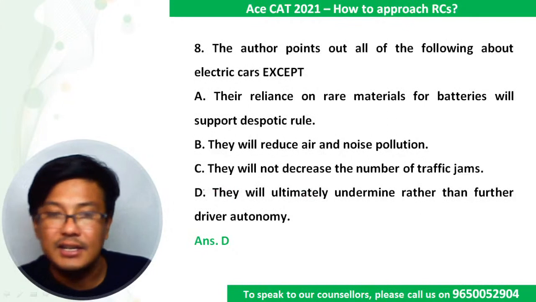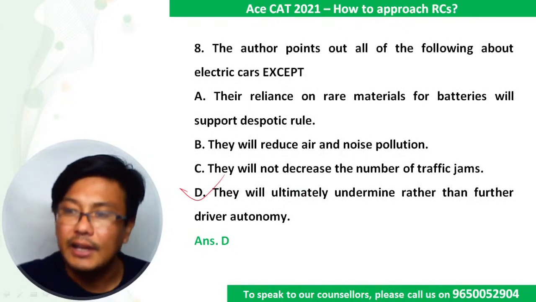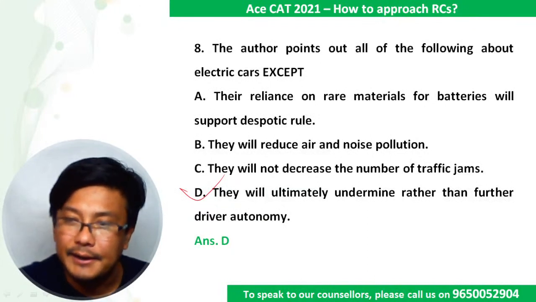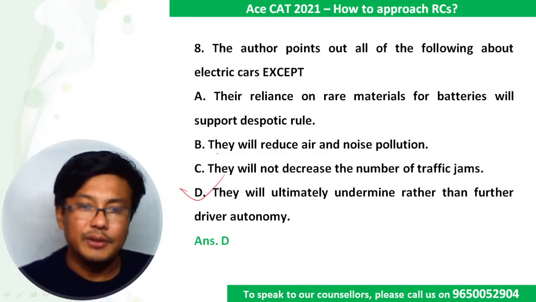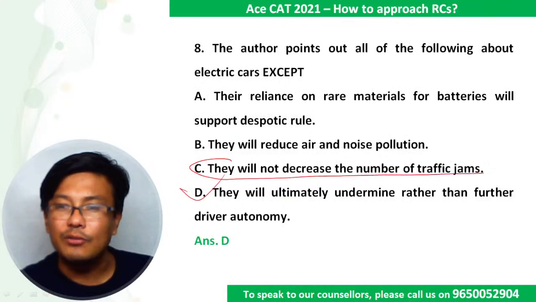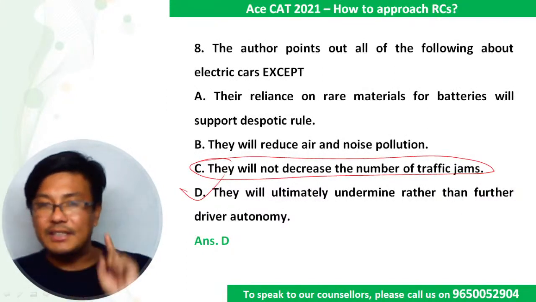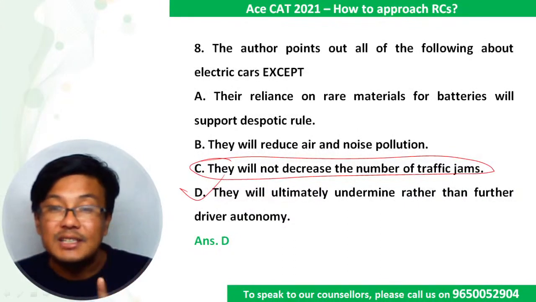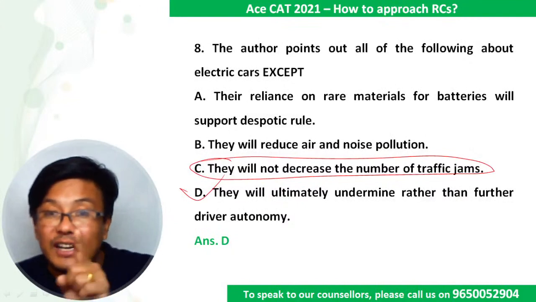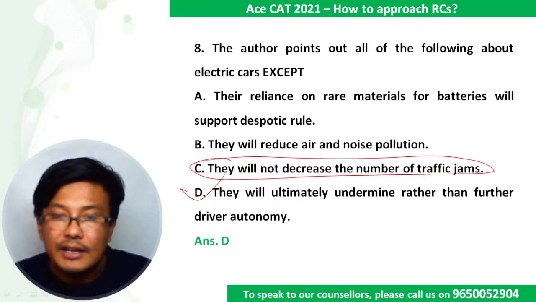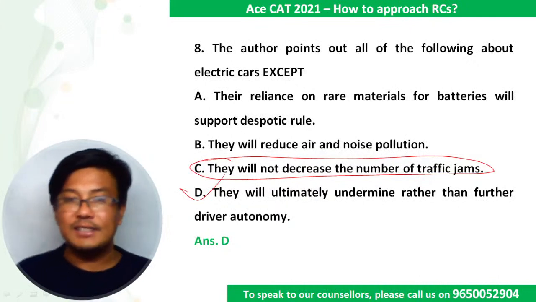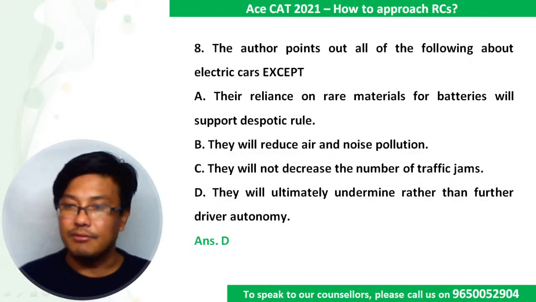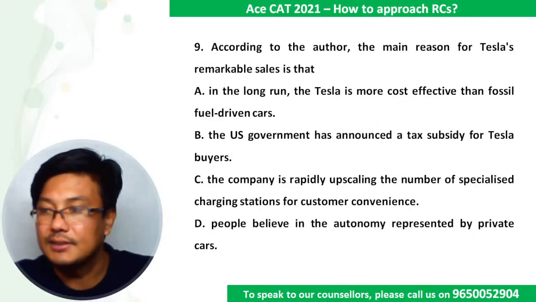So Sahil and Yash, I hope you have understood the point. If you have any problems, you can quickly point out. I hope things are clear. I agree that C is not very easy, and I just pointed out one place where he says all these advertisements are silent about the traffic jams, which means it's an ugly truth which they do not address. That means it is not likely to be reduced. So that is basically why C cannot be the answer. The best answer is D. I hope everybody understood, everybody got the point. Let's try the next question.